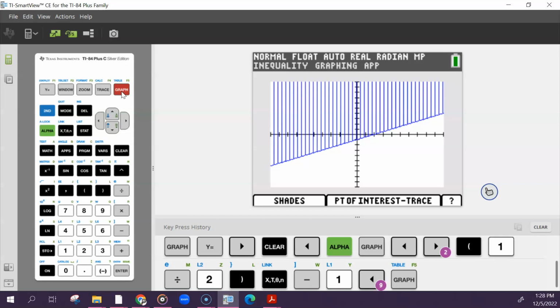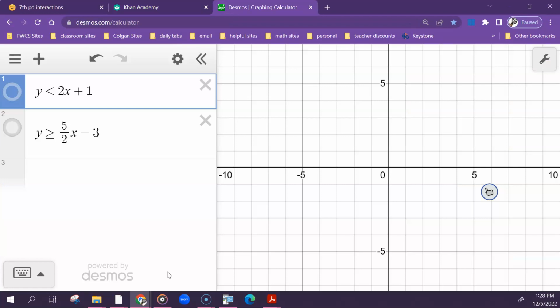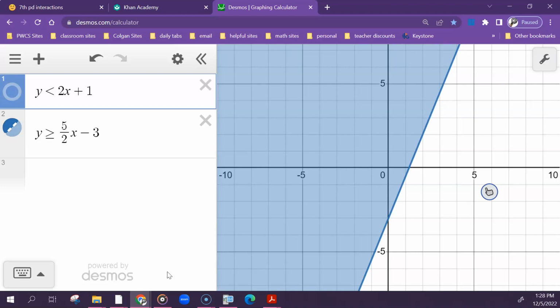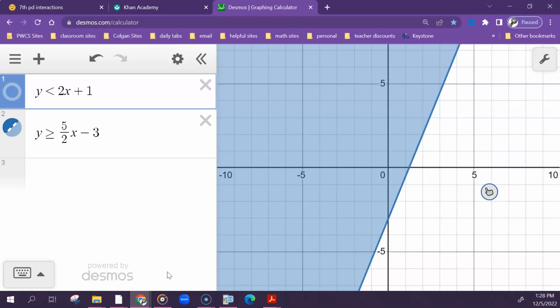Alright, so in your calculator, that's a good way to check yourself. I'm going to show you on Desmos for when you're practicing at home or on Khan Academy. Not for the tests, because remember that's still your calculator. If I type in a whole inequality, it will graph it for me and show me where it's solid, dashed, above, below. If you're doing multiple problems, probably don't do them at the same time until we get to systems. Questions on the calculator or Desmos? Use them while you're practicing, double check your work.